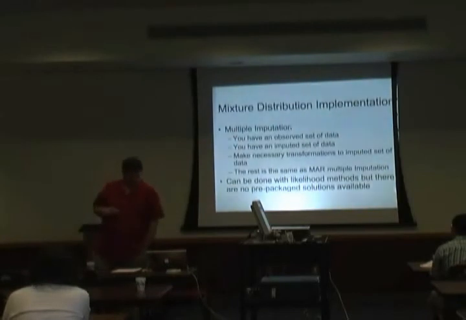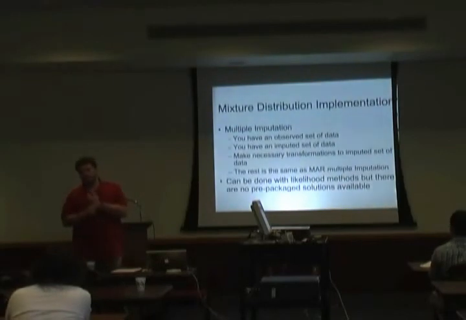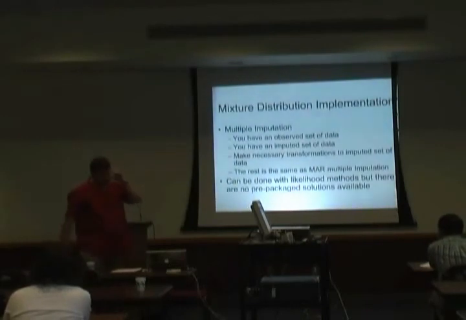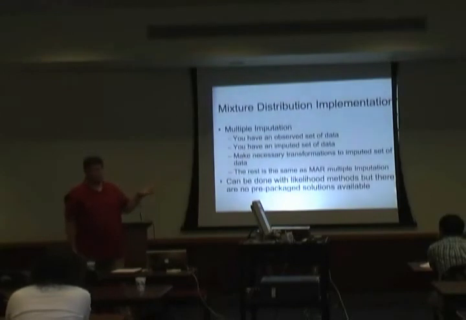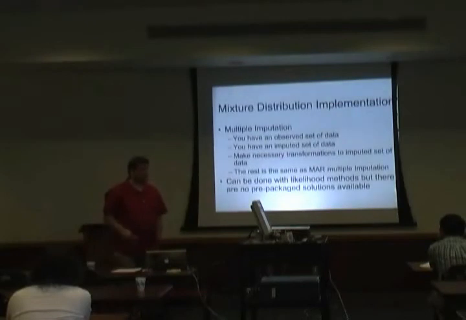Okay, any questions about this before I move on? And it could be done with likelihood methods. It's just you have to basically program all that in yourself, because there are no prepackaged solutions. There are no prepackaged solutions, period, but it's relatively easy to do with multiple imputation. Okay, any questions? I mean, this is difficult stuff. Very few people do this. And it's probably a good idea, because I don't think it's good practice to do this, because there are so many assumptions you have to make, so much trouble to get into. But I just wanted you to know that there are these approaches out there.